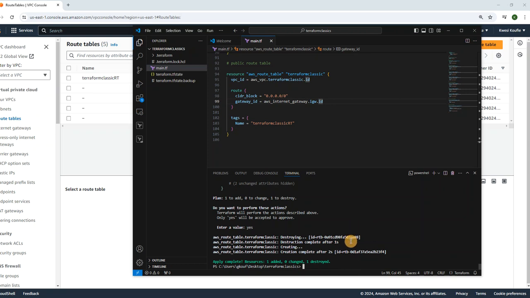Yes, so now let's connect the private subnet to the NAT gateway. I'll just get down with the AWS route table subnet association. Okay, let me do route table.